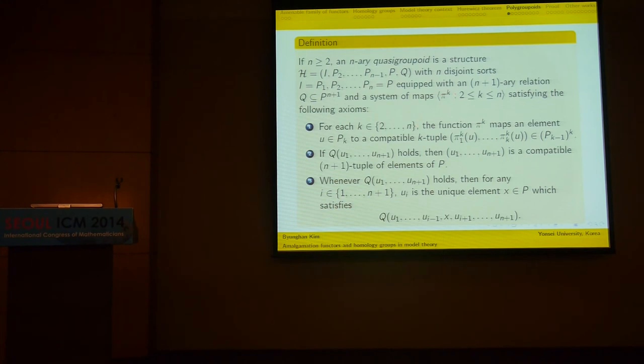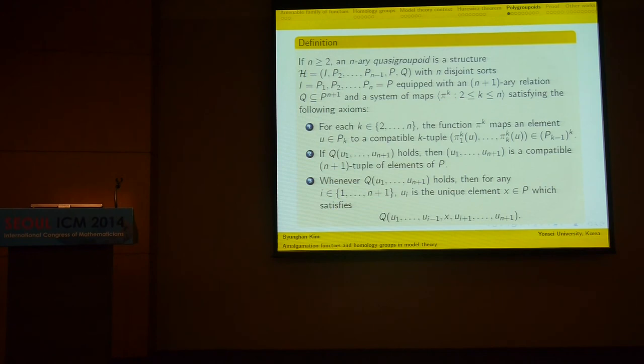And then what is this pi? Pi, particularly pi 2, is designating an object. For example, pi 2 designates, given a morphism belonging to the fiber of two distinct objects, an initial object, which is a terminal object, and then there is a higher dimensional analog. More precisely, pi k maps a morphism on k many distinct objects to the k-tuple of morphisms on k minus one distinct objects. Our next slide shows what I mean by compatibility.